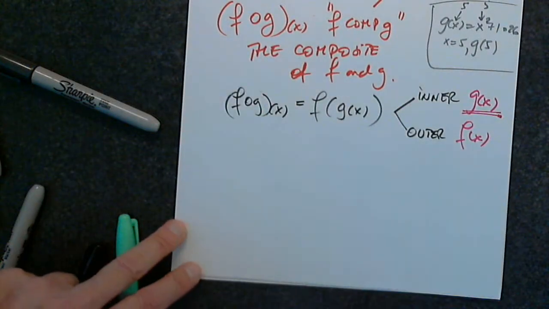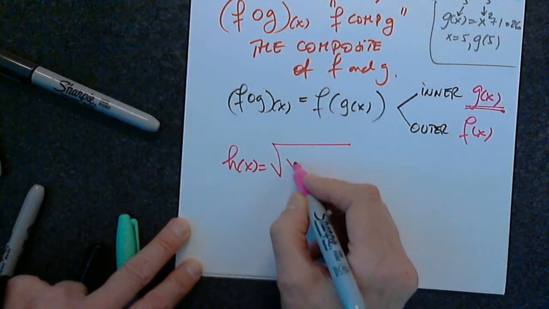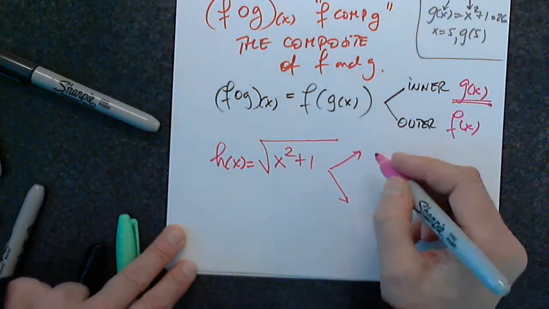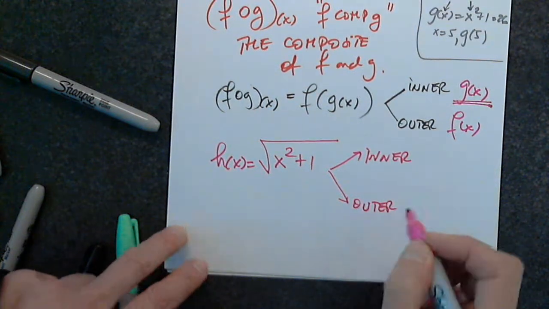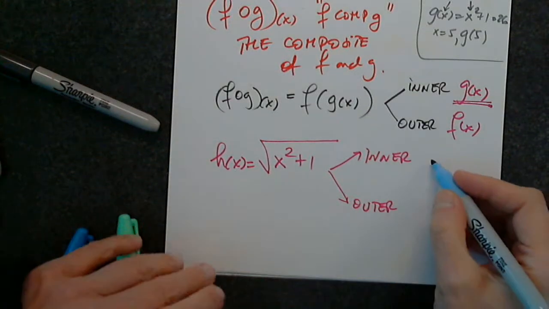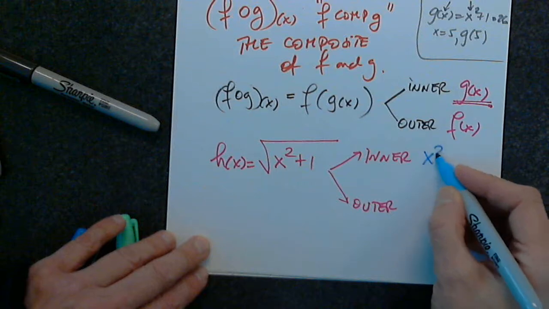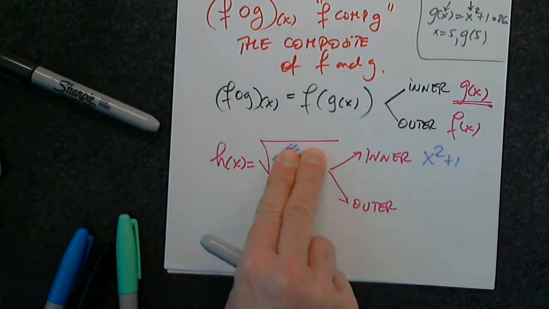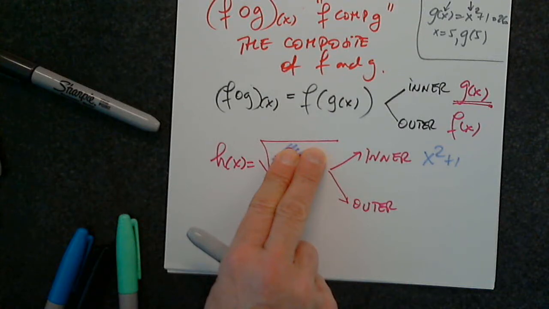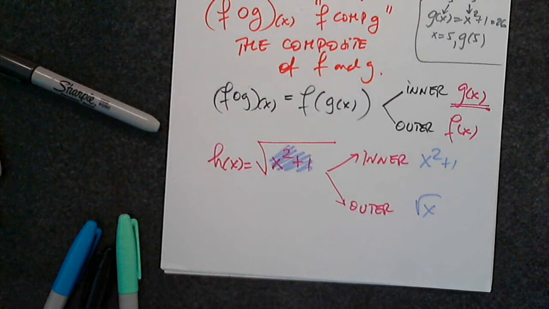Okay. If I say, here's a function h of x, the square root of x squared plus 1. Please create, there is more than one correct answer here. Come up with an inner and an outer for us. Some function that we will have to evaluate first, and once we get a number, then we apply the second function to it. What will be the inner? Say it again. Very good. Once I'm done with this and I get a number, one single number, what function do I apply to this single number? Very good. So this is function decomposition.